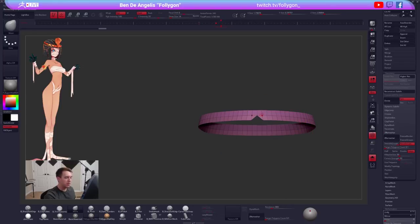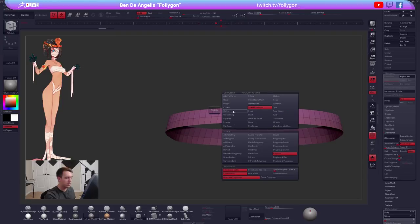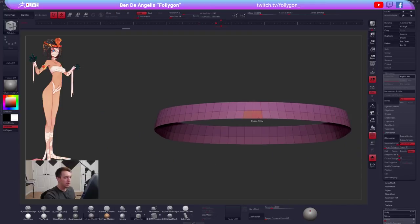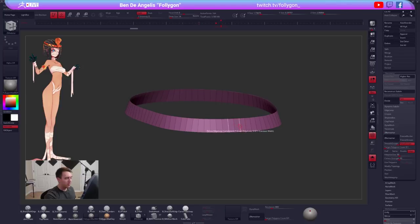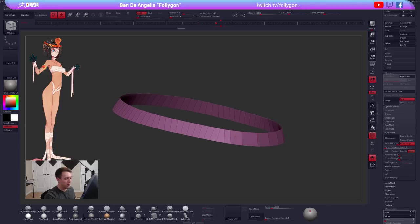And for some reason, it freaked out a little bit back here, but that's a really easy fix, or at least it should be. Let's see. There we go. Cool, we'll do that. We'll also delete this. And then typically when I go about using this technique for this stuff, there's just too many edge loops, so I might quickly run through and delete a few of these if there's too many.